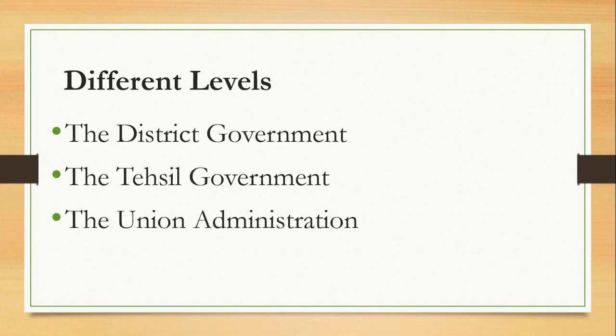And the government allocated approximately 32 billion rupees to the local government in 2002. And the funds were deposited in the account of the district government. So the district government further distributed these 32 billion funds to the tehsil and the union. In addition to the fiscal transfer from the provinces, the local governments were authorized to generate money from their own sources by levying certain taxes, fees and user charges, and so on.